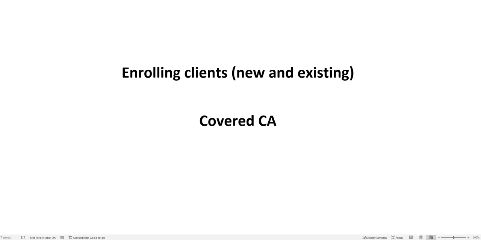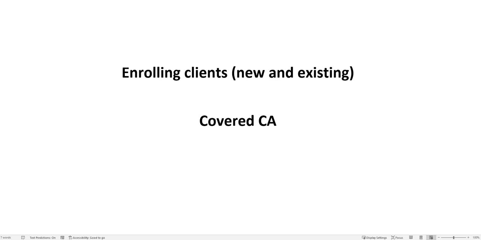Let's go over enrolling members, new and existing, on Covered California. Let's get started. There's actually two ways to get this taken care of. Number one is the safest way possible to ensure that you are the broker of record during the open enrollment. The next one is quicker. So depending on quality versus quantity, you pivot based on your strategy for open enrollment.